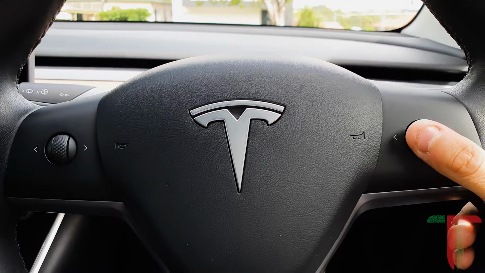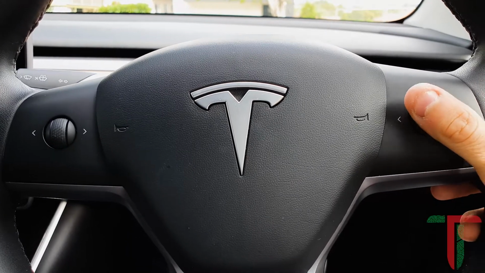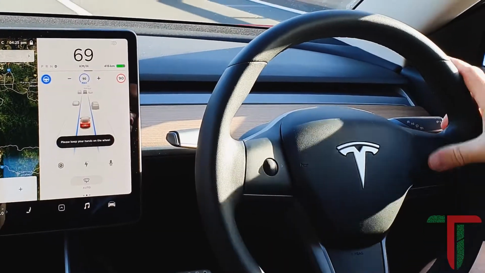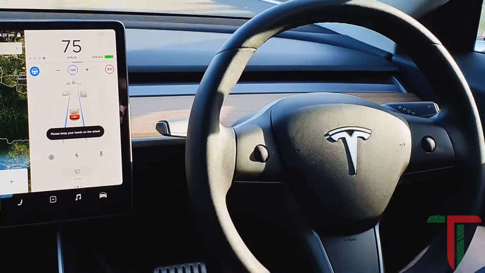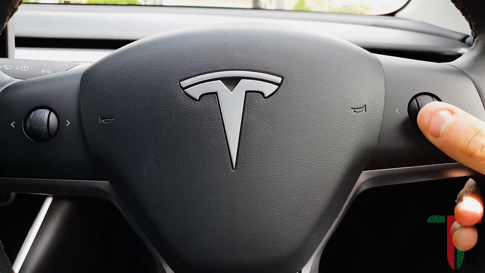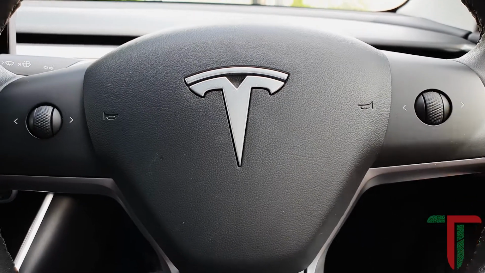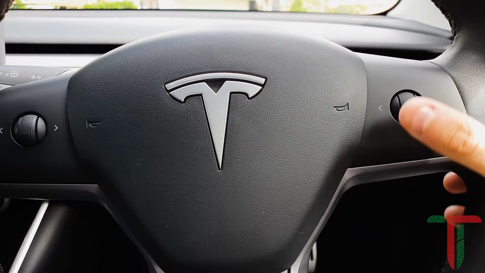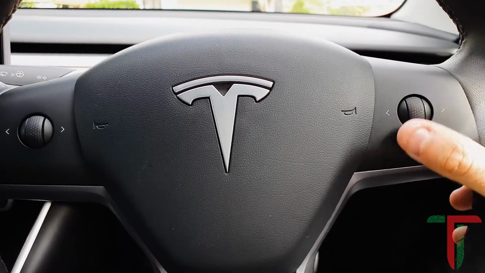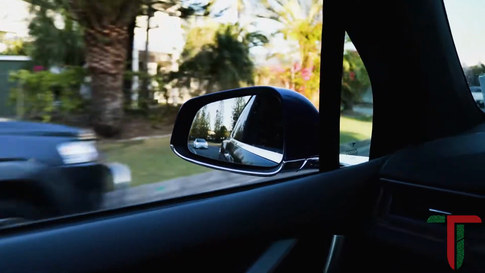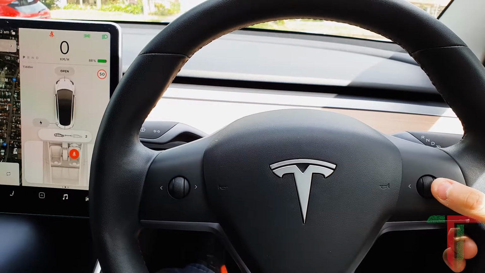If you need to adjust the speed limit, use the right side scroll wheel that is located on the steering wheel. Scrolling up slowly will increase the speed by 1 km, whereas if you scroll it up quickly, it will increase the speed by 5 km. Scroll down slowly to decrease the speed by 1 km, or again if you scroll it down quickly, it will decrease the speed by 5 km. To set the safe following distance to the car ahead of you, press left or right on the right side scroll wheel.